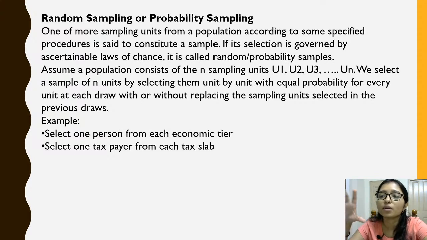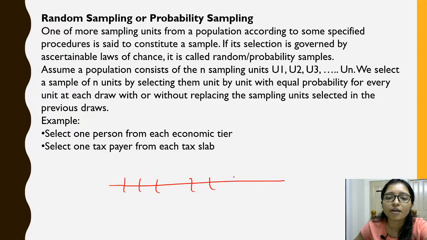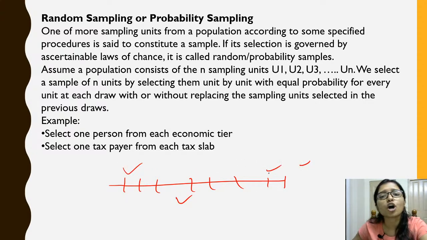From the total school, maybe your target is to collect 50 students, so I will take 50 students randomly. Think there is a line of 50 students, and from that line you are selecting this one, this one. You are not choosing any specific interval or any specific character, nothing like that, that is random, right. Now, probability sampling.